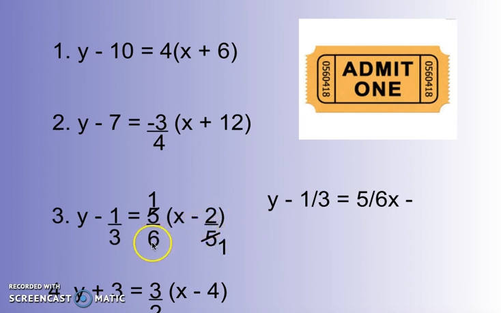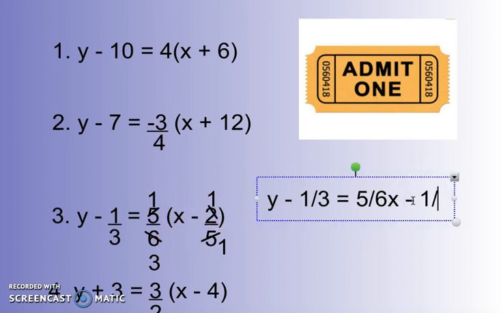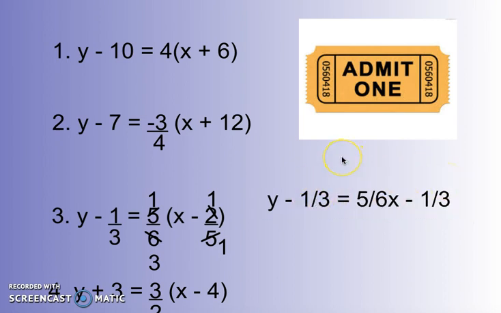I also noticed that 2 and 6 can simplify as well. 2 goes into both of those. So I'm going to cross that out and cross that out. And 2 divided by 2 is, whoops, 1. And then 6 divided by 2 is 3. Now I can multiply straight across. 1 times 1 is 1. And 3 times 1 is 3. So I get 1/3. So this is what I end up with. Now I think that at this point, you should be able to move the lonely term over to the other side and see what answer you get.